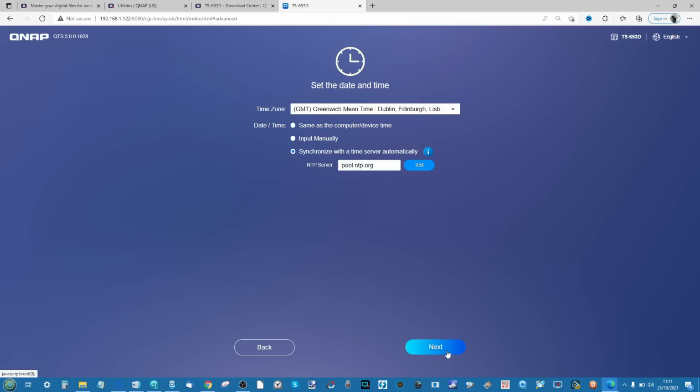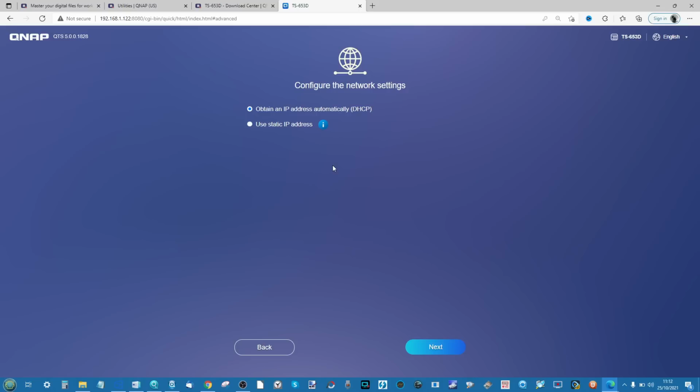Next, you have to set the time up on the system. Now, you can set this manually if you choose, as well as selecting your time zone, but it's recommended that you synchronize with pool.ntp.org. This ensures that the time on your NAS is completely accurate, and if you do play around with the NAS's location globally, this will also make sure that the time management on your NAS is correct, also with daylight saving times and summer change times and more. So it means that all the NAS's apps and services run to the most accurate standard. Then click Next.